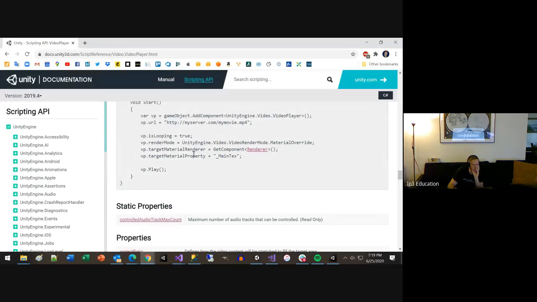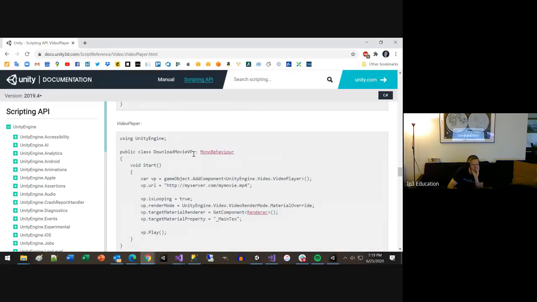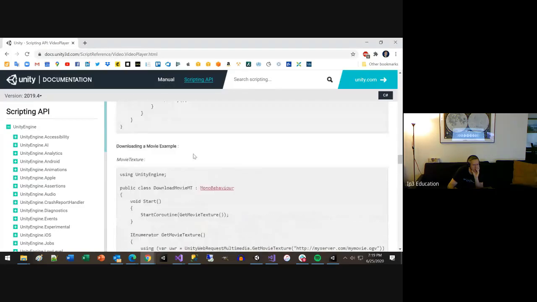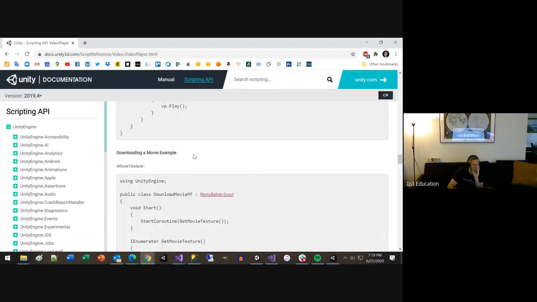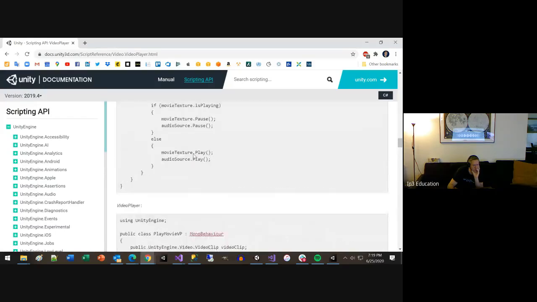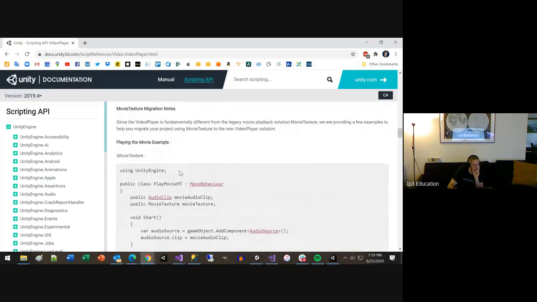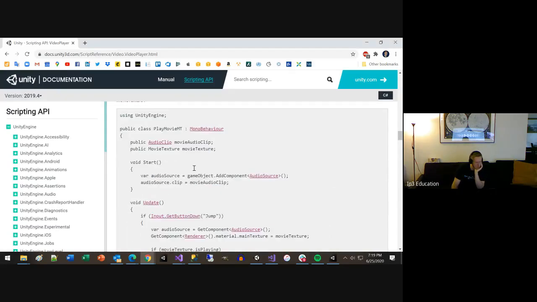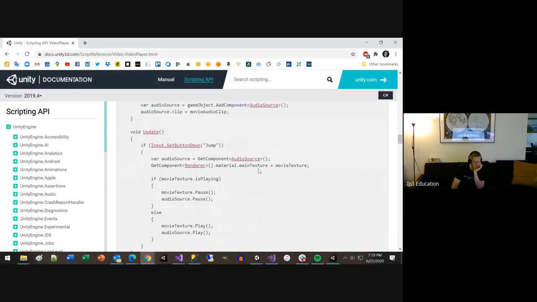Rendering mode. Video player versus movie texture. Ooh, it looks like there's usually two ways of doing it. You can either do a movie texture, which requires you to set the main material of the render video texture.